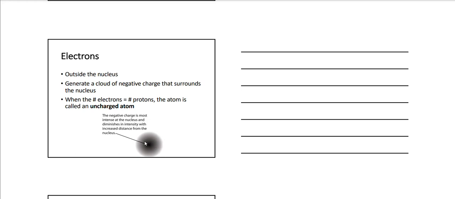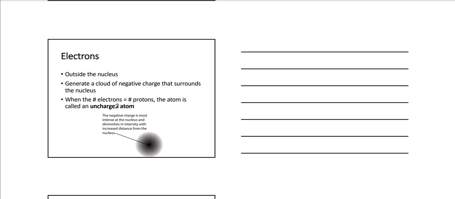Now, the closer that you get to the center of the atom, which is right here, the more dense the cloud would be. And that should make sense, right? Because the protons are the positive particles, electrons are the negative particles. So the positive attracts the negative, right? So the closer you are to the center of the nucleus, the center of the atom, the more concentrated the electron density will be, because the protons are dragging and attracting the electrons to be closer. The farther away that you get from the nucleus, the less electrons, or the chance of finding electrons on the outside will be less and less.